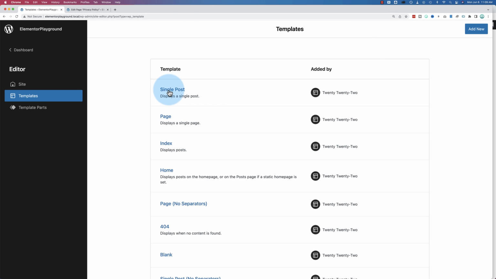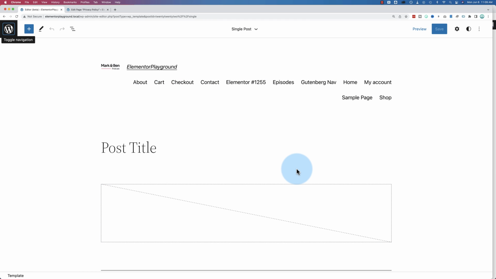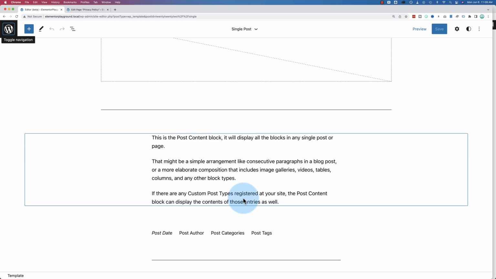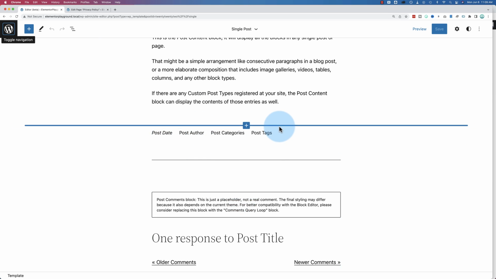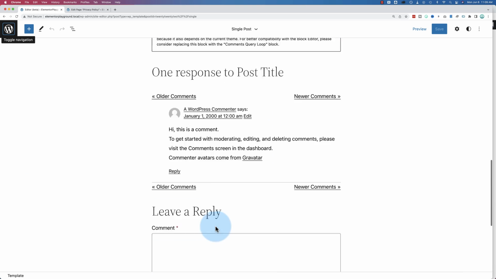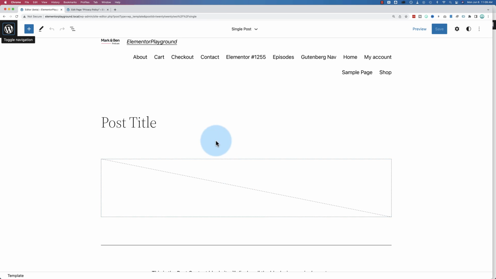So if I go into any one of these, this is inside the block editor. So we're editing the template for the single post right now. So every single post on the site is going to be put into this template that we're editing here. First, it's going to have the post title, then it's going to have an image, then it's going to have the content, metadata, comments block, and footer. We can edit these to our heart's content, these templates. And our site will be built upon these templates, just like they'll be built this way using the Elementor template functionality with Elementor Pro. There's a little bit of that in Elementor Free, but all of it's in Elementor Pro. And templates just run your site. That's just how it works.